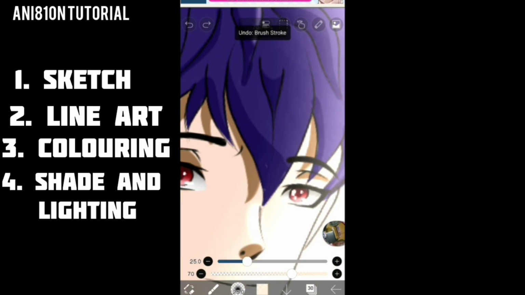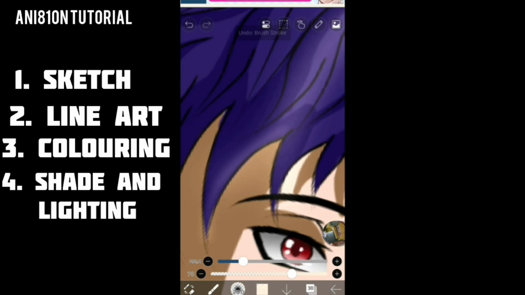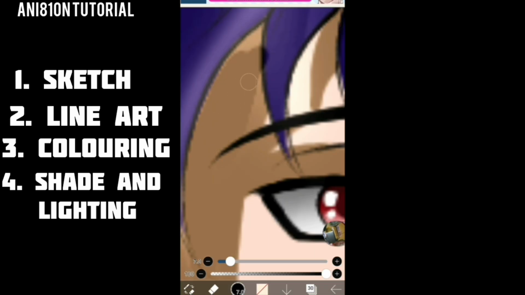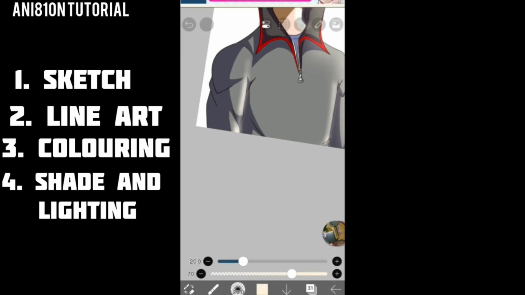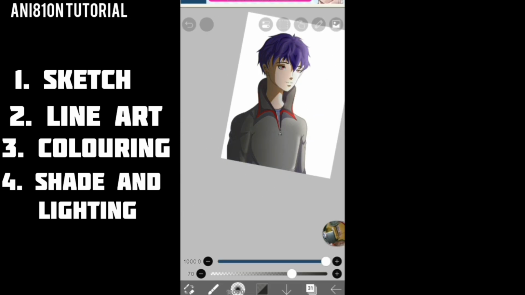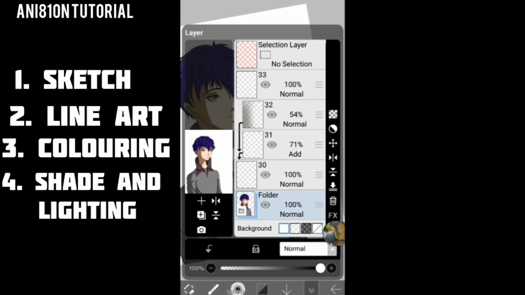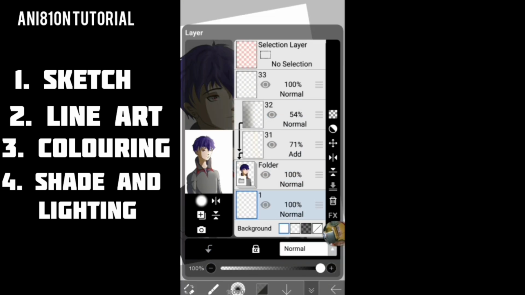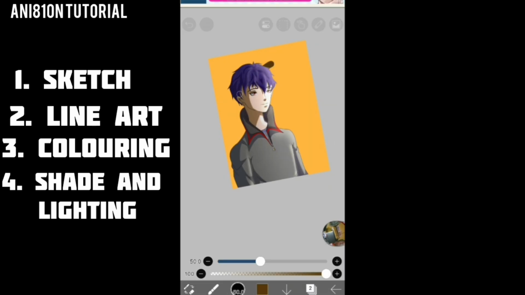I hope this focus was enough for you to make your anime characters better and even be able to start in case you're a beginner. So once you make the lighting, make sure it is opposite of the shadow so that you can distinguish which one is the lighting and which one is the shadow. Got that? And order your layers or else it's going to look a little bit off.